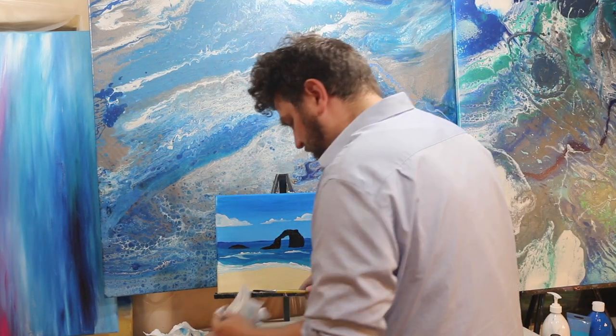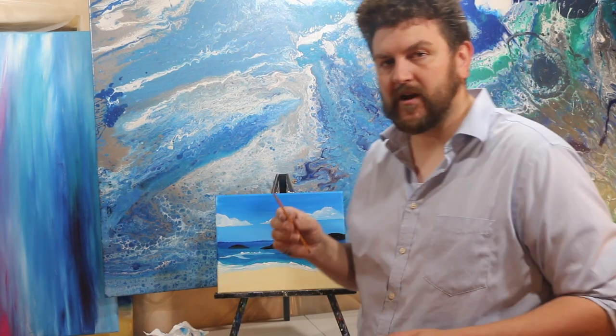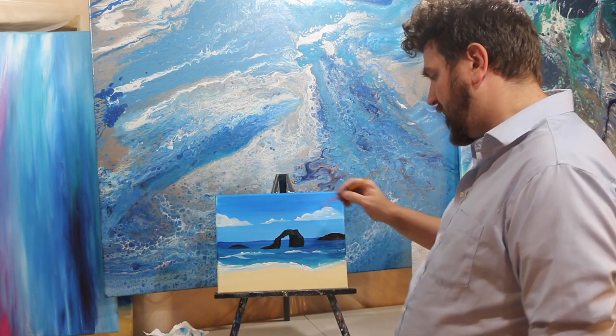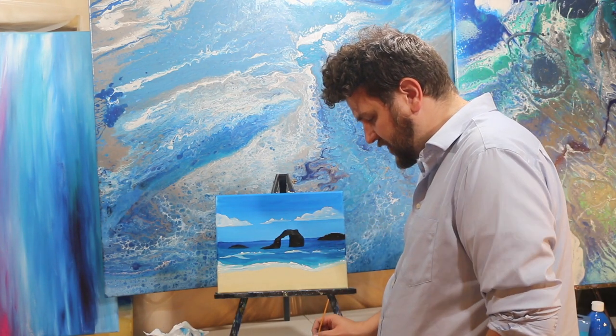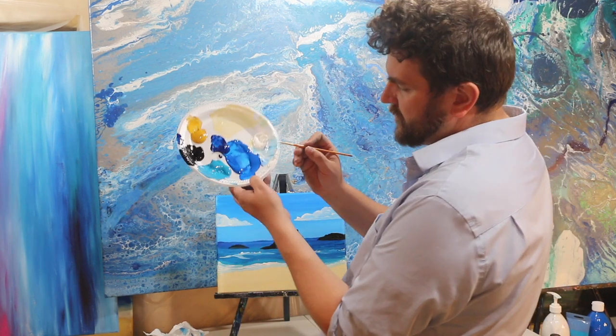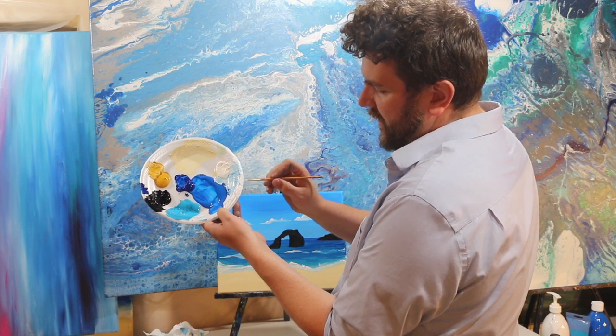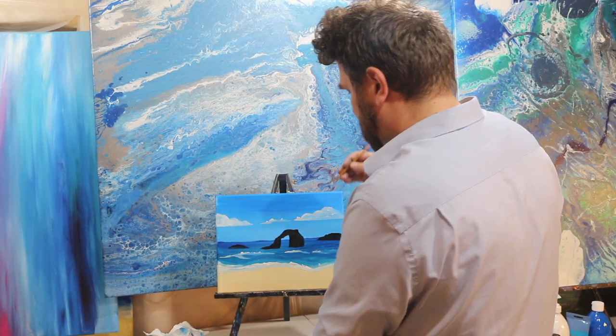What I'm going to do first is switch down to my small pointed brush. This will allow me to get in some of those little cracks and to do some smaller lines. So I'm going to jump right into the titanium white with this small brush. And the way you sharpen a small brush is you drag it through the paint and you twist it so that it gets this nice point to it.